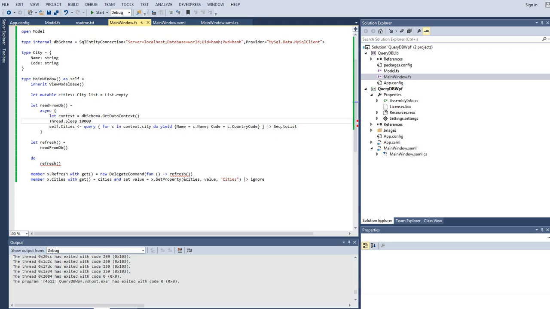So why not do a callback? Well, callback in this case will be fine, except that the power of this async workflow is that you can combine them. Right? If for example, this function could also take some time, I could use another construct called let bang, and this workflow will call this get data context asynchronously and unblock when it returns. Right?